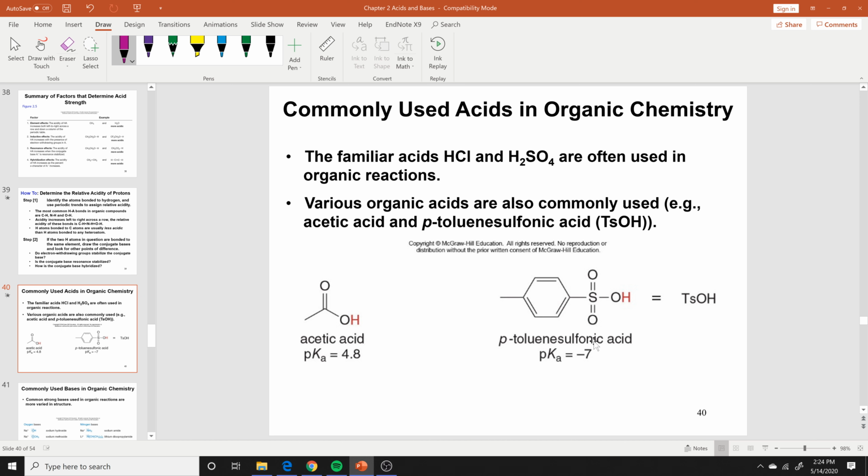There are some common acids that are really very acidic, like paratoluene sulfonic acid. We will talk about this. Paratoluene sulfonic acid is made up of the Ts group. The Ts group is this. Ts stands for toluene sulfonic. So this is basically the T, and this is the S, so you abbreviate it as Ts over there. And then the O is this O, and the hydrogen is your acidic hydrogen there.